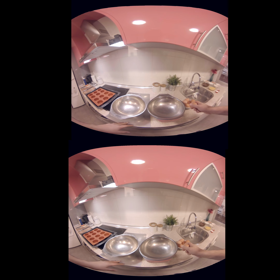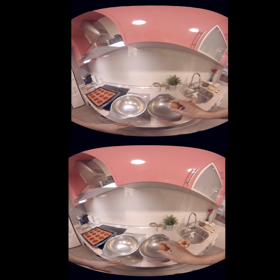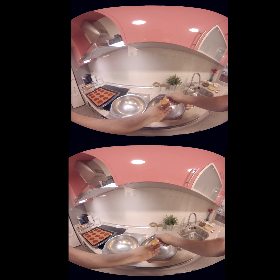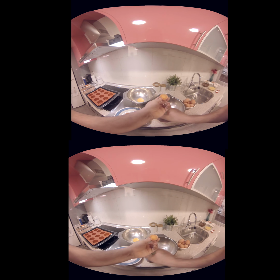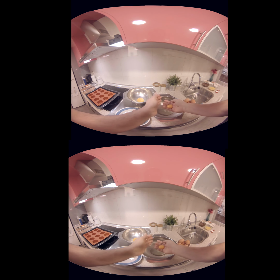The next step is to separate the whites from the yolks of 8 of the 12 eggs. In this part of the recipe, we need to make sure that all the bowls or dishes that we're going to use are really extremely clean and dry. And if you watch carefully and pay attention, you'll see this is how to separate whites from yolks. This method obviously takes more time, but if we do this with the right amount of love and care and attention, we'll get the result we want in the end.